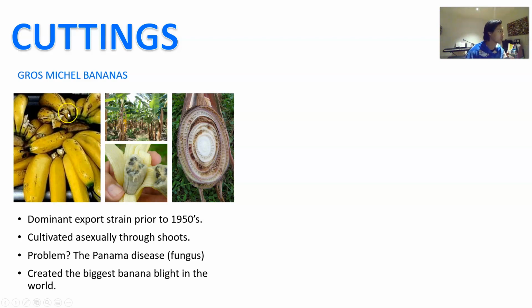Now, in parts of Asia, you'll still see this banana around because that particular region or location didn't quite get infected with the Panama disease. And basically all that happens is, the banana could have a loose clump of dirt in it, or the shoot could have a loose clump of dirt in it, and then that's how the fungus just makes its way to new plantations. And then once it reaches a plantation, it completely devastates that particular plantation because all the bananas are genetically identical to one another.